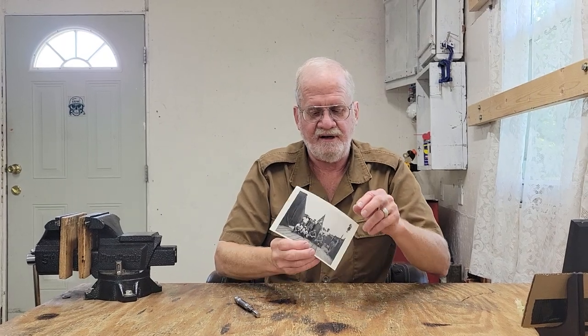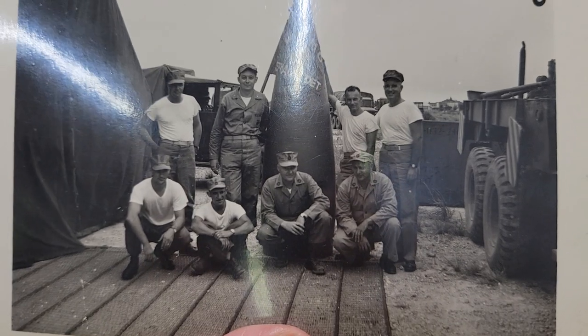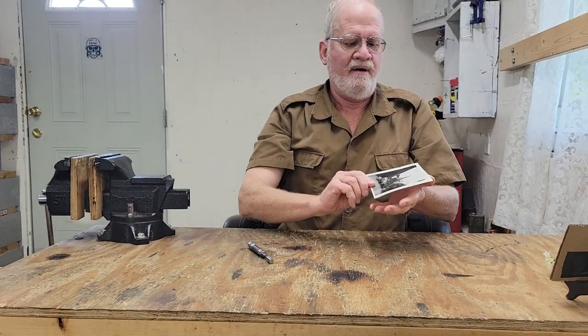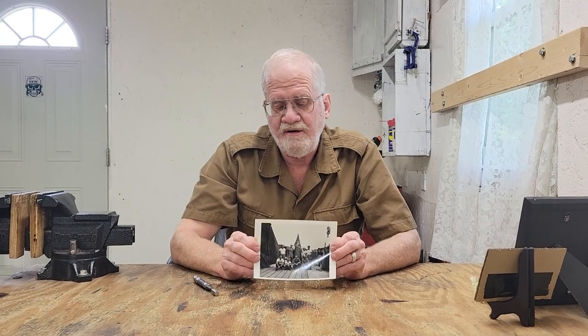It was used by guys like this right here. That is the 9th Atomic Ordnance Platoon, Camp Pendleton in California, U.S. Marines, early 60s. Back in that era, the Marine atomic ordnance platoons had nuclear weapons in their arsenal. On the rocket, they had uranium-type weapons on the Davy Crockett.